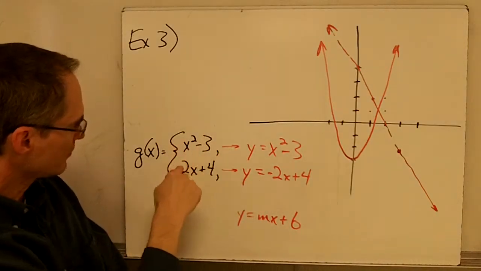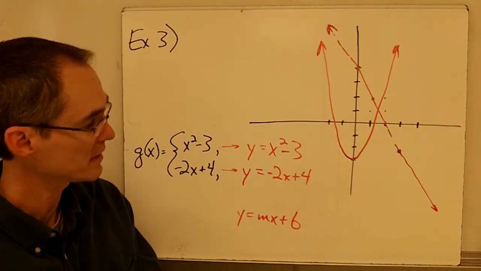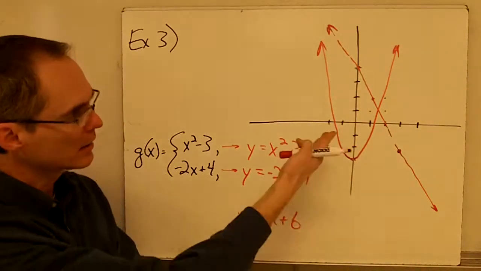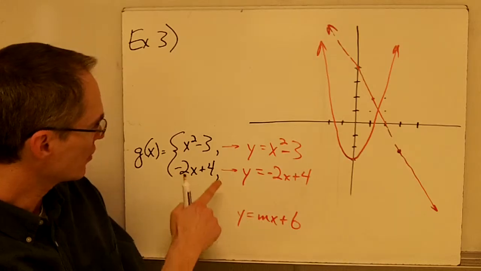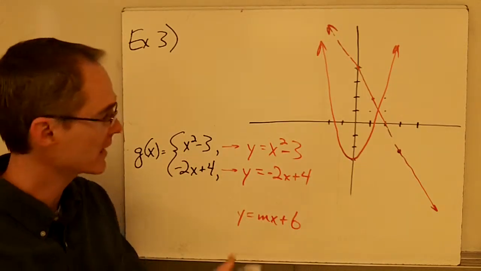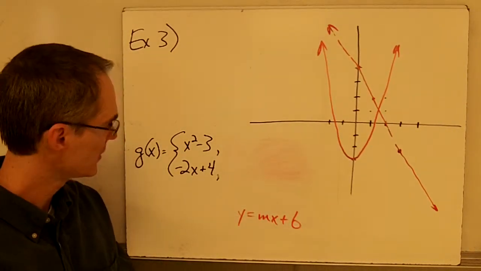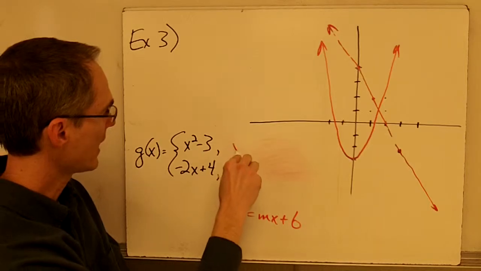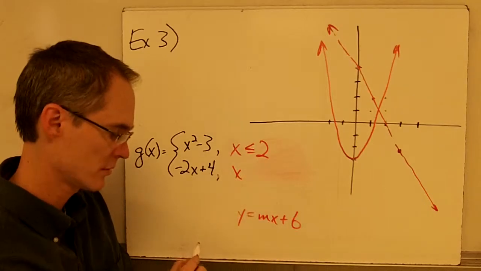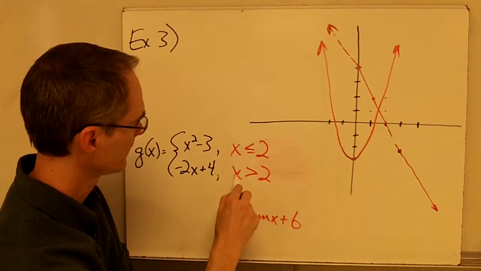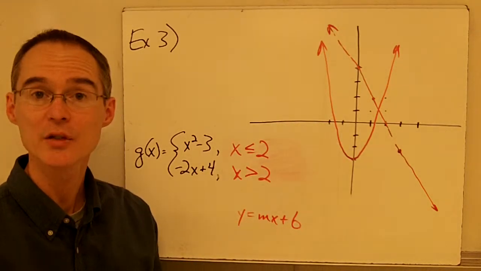Okay, so now I've got both of my pieces here in my function graph, and right away I can see that there's a problem, because if I stop right here, clearly I do not have the graph of a function. This is going to fail the vertical line test. So now I'm going to go back to this part that I erased a minute ago, which is these pieces right here: the part where I have x less than or equal to 2, and x greater than 2. This is the part of the function that tells me what parts of my graph I need to erase.